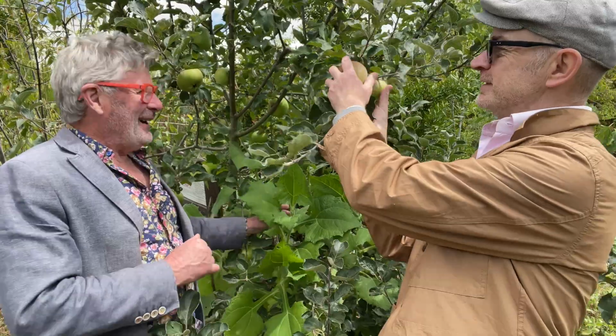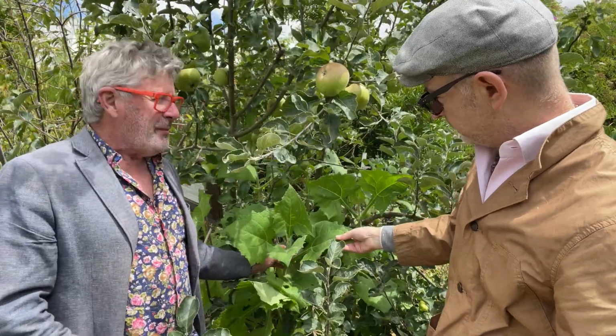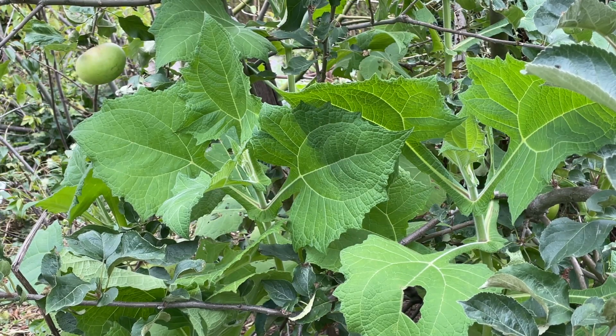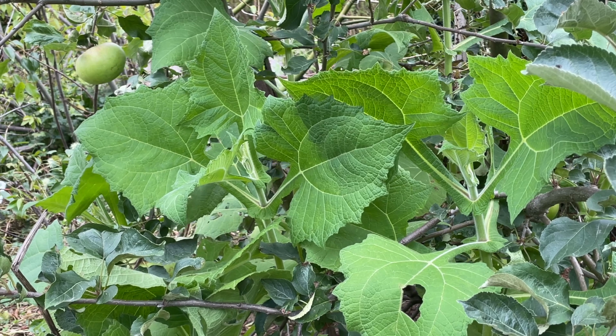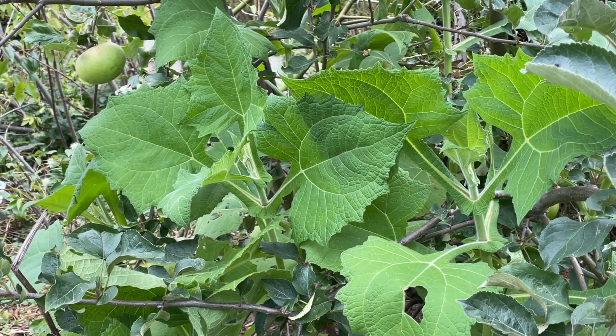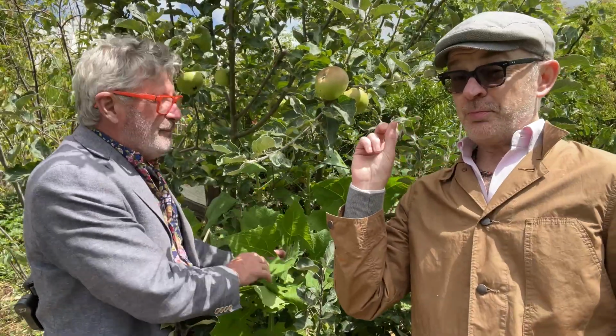All right. What has caught you right now, Stephen? Well, the apples. Look at these juicy apples. No, it isn't the apples that's caught my eye. It's the plant growing under it. And this is a South American vegetable, commonly known as yacón, Smallanthus sonchifolius. And it is a fantastic foliage plant. So I would grow this as an ornamental in my garden, even if I didn't know that it was edible. And I have had it and grew it for years. And for some reason or another, yacón has disappeared out of my collection. So I must see if I can get it again, because there's a shop at the top of the hill, Stephen.